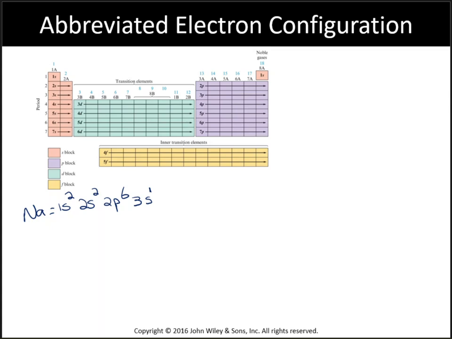Now if we look at, for example, silicon, silicon is in period 3. So it means that period 1 and 2 orbitals are completely full. Now silicon is in period 3 and it's a P block element, meaning that S block is completely filled and the P sublevel is being filled up. And silicon is the second element of the P block elements. So this is going to be the electron configuration of silicon.